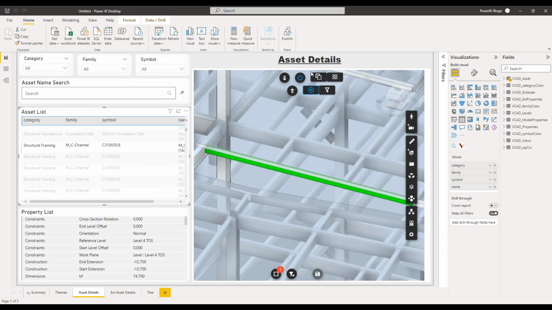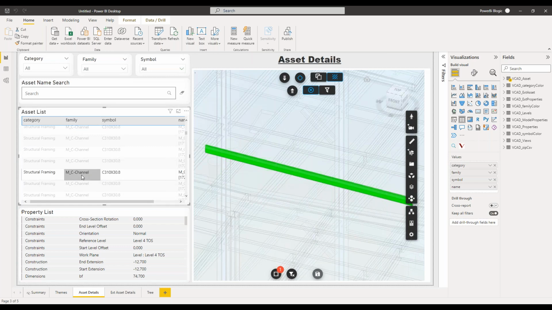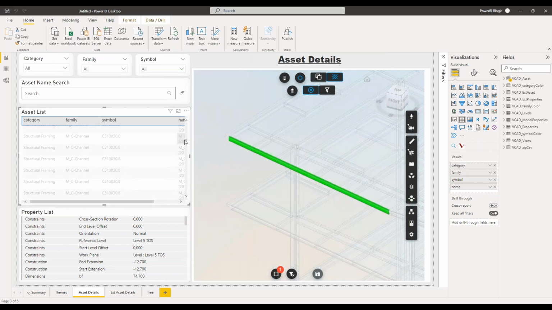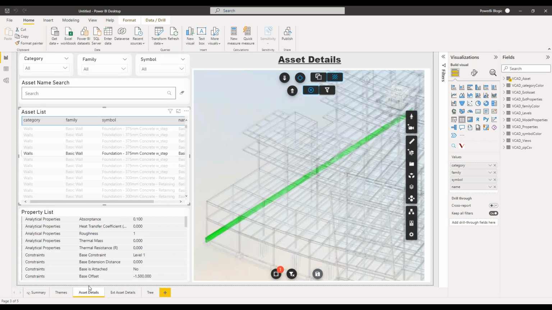the model. To make things a little easier to follow along, I'm going to switch to X-ray mode. That way we don't focus too much attention on the rest of the model. We can really pay attention to what we're looking at. And also, I'll show you down here, we have the property list, which of course is being filtered based on the object that we're looking at and showing us the relevant properties for that specific object that we are selecting. Now the X-asset detail tab would be the next one, but it requires a bit more of an explanation and we don't want to get into that today, so we'll just skip over it for now.